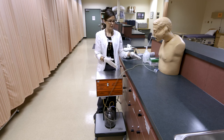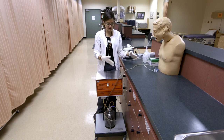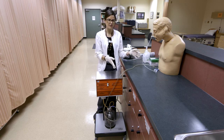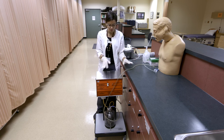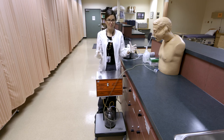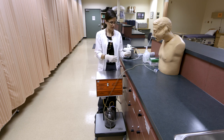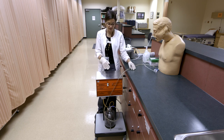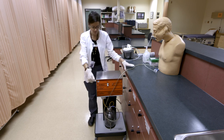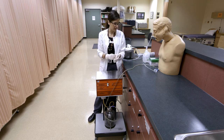For nursing management, you'd want to monitor the characteristics of the gastric contents — different appearances can mean different things. You'll also want to note the amount, making sure we're not having massive gastric losses and that we're monitoring fluid and electrolyte balance. Monitor ins and outs accurately, and check the canister frequently for the characteristics and amounts coming out.